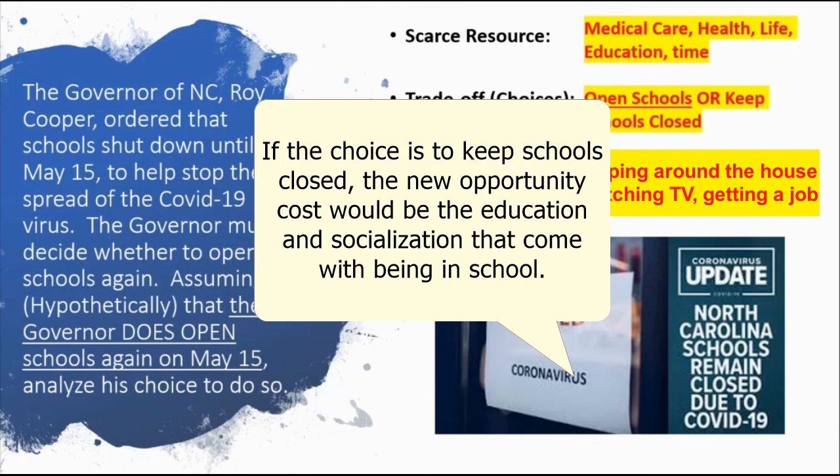Does anybody have a question? Did y'all get that? Once again, the opportunity cost is whatever value you get from being at home during this time. If we went back to school, that would be over. So you would lose that opportunity to stay at home and maybe have a job, maybe sleep in more, play more video games, whatever positive benefit you see of staying at home versus being at school. That's what you would lose in this scenario. Everybody got it? That's our last example.